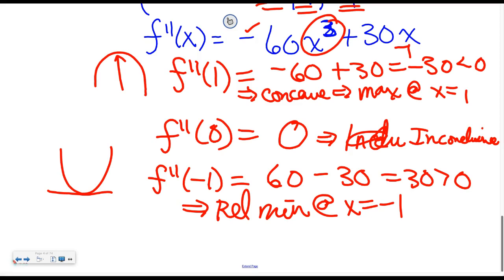Does that make sense? That's why I have to teach you the second derivative test, even though it's one we're going to really have to bring back in May because we're not going to use it hardly at all. We're going to use it tomorrow on one problem on the test, and then most of the time we'll be using the first derivative test.